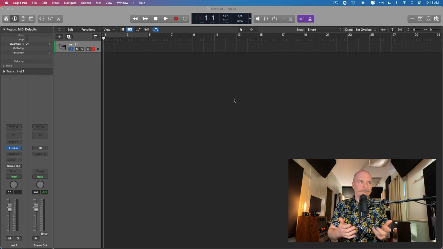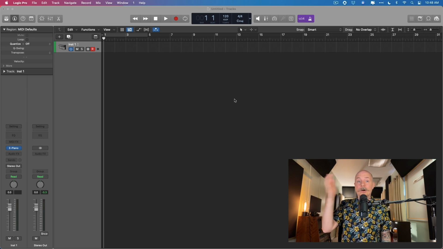But of course, we could always use a little customization when it comes to the metronome. Maybe you need a different tonality so you can actually hear the thing in a dense mix. Maybe you need more of a count in or less. Perhaps you need to print or bounce down an actual audio file of the metronome. And you can do this in Logic. Many folks don't know that. And perhaps you're going from one tempo to the next, let's say 90 BPM to 120, and you need a count in of that 120 to get you on the right pace. By default, the metronome doesn't allow for this, but you can create your own custom tempo if you need to. And I want to show you all of this today.